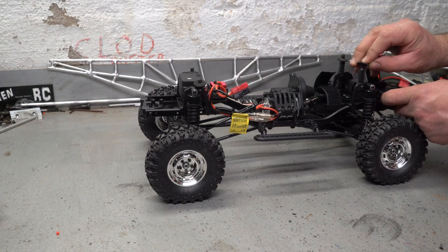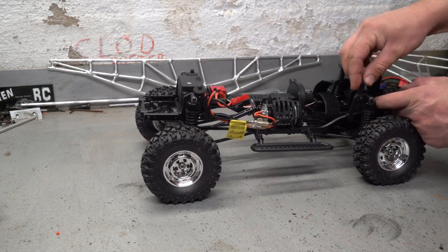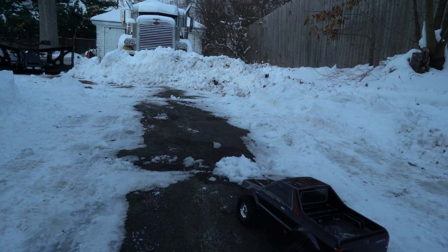Nice little foam washer to protect the body. I just noticed too, it's got an adjustable body post so you can raise or lower the body. So now I'll get the battery in this thing and take it for a spin.